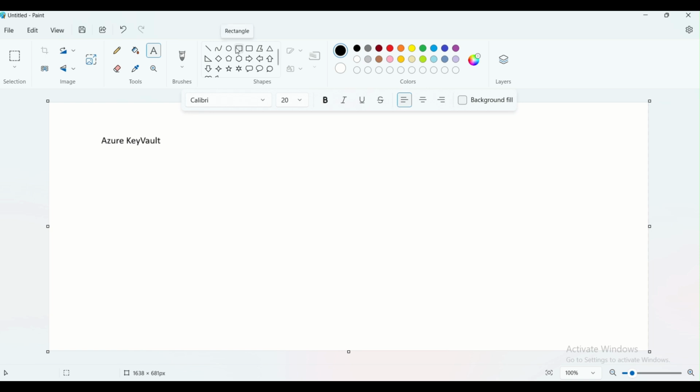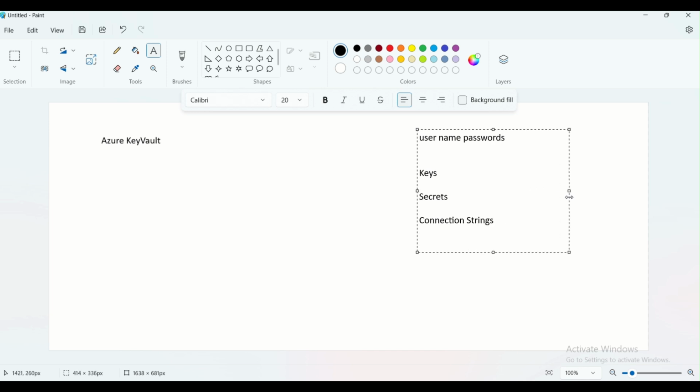For example, in your environment you have usernames, and for each username you have passwords. You have keys, and you have secrets, you have connection strings. So you may have tokens, access tokens, I can say.